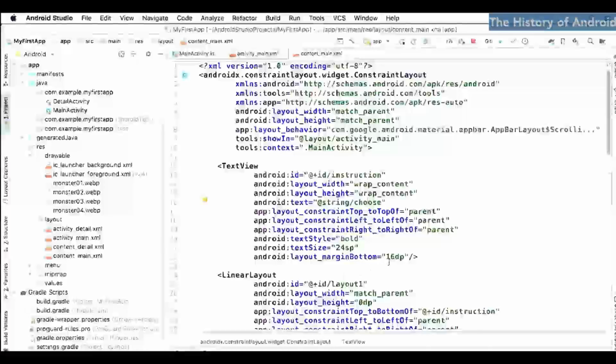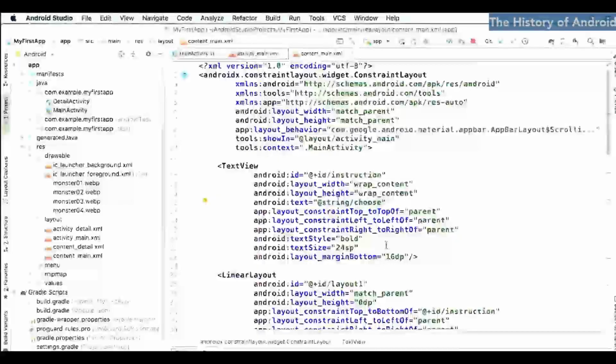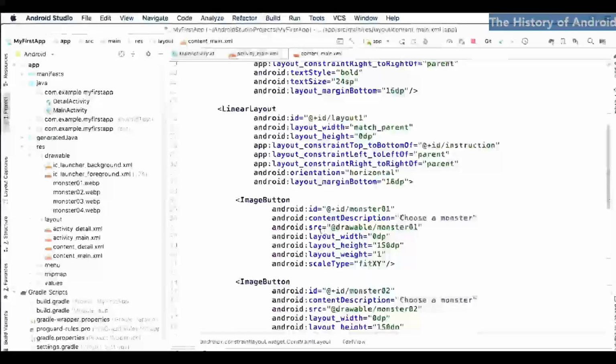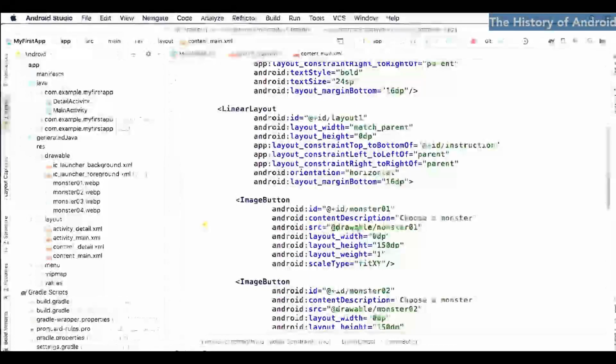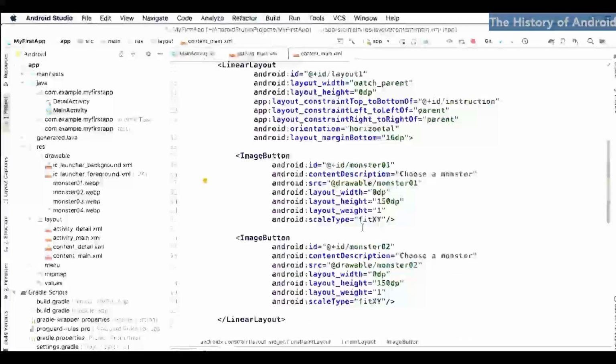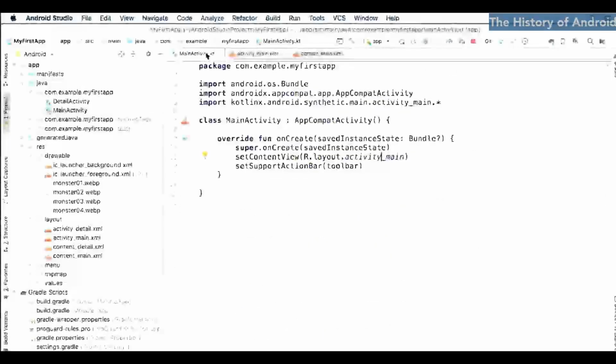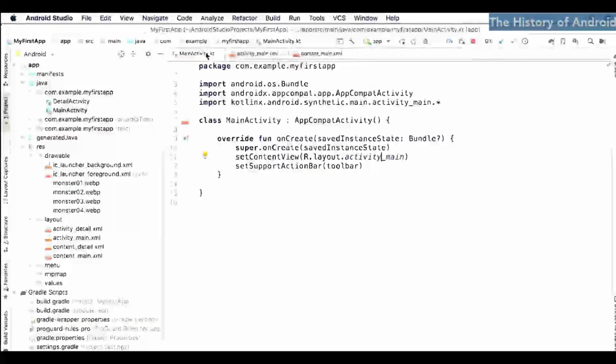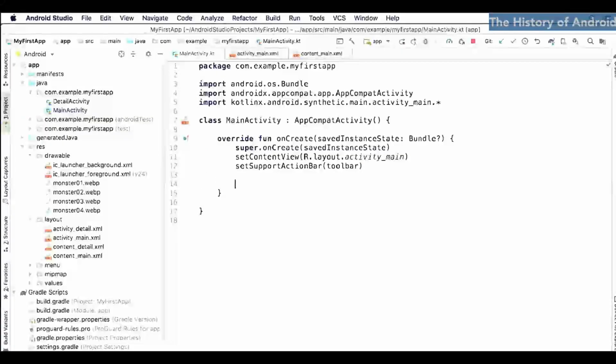And you can see in the text that I'm referring to the image that I want to display right down here in the source attribute. The first button has an ID and source of monster01, the second of monster02, and so on. When the user touches or clicks one of these buttons, I want to jump to the detail activity and display the selected image full screen. Now, to respond to those clicks or touches, I'm going to refer to the ID of the button.